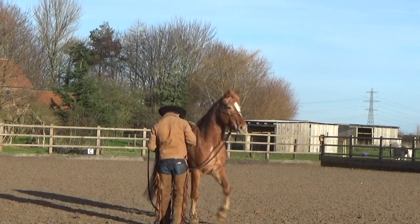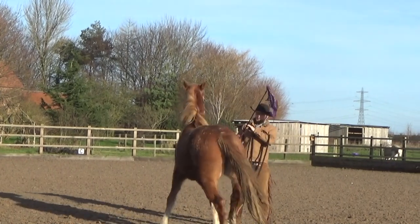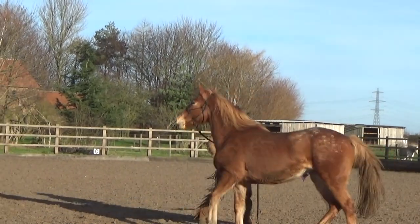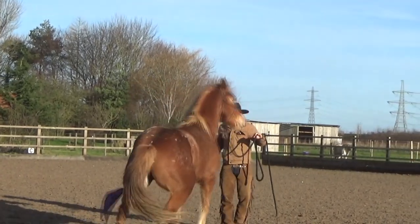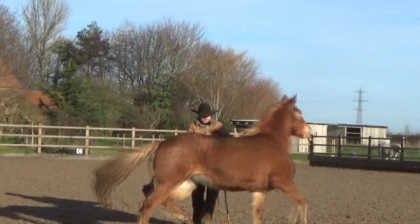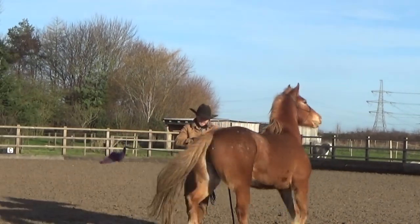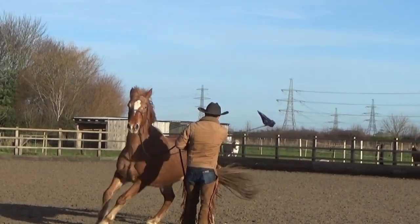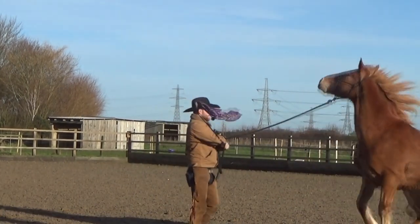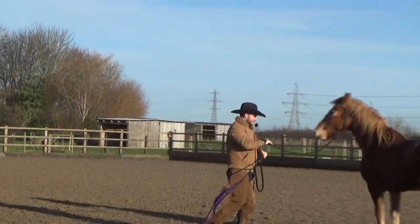So initially I ask those hinds to move, and block her if she tries to come in at me with that shoulder. Try and leave the head alone. When a horse gets anxious, it's really common that people grab hold of their head. So you see, she wants to run. That's okay. I say, you don't have to not run. You can run, but you're going to have to run in this direction, and that's going to be a lot harder for you. However, you can't just rear and change direction when you feel like it. I'm afraid that's not going to work.